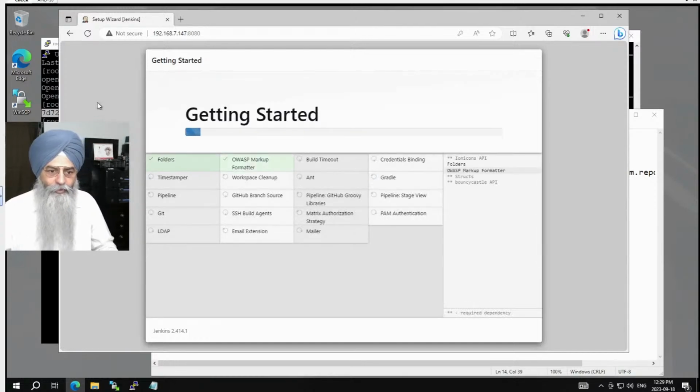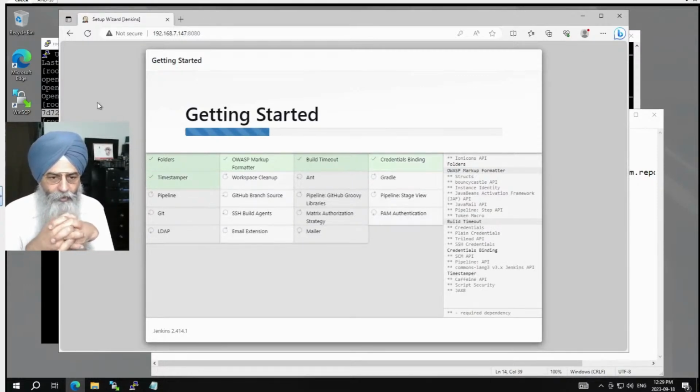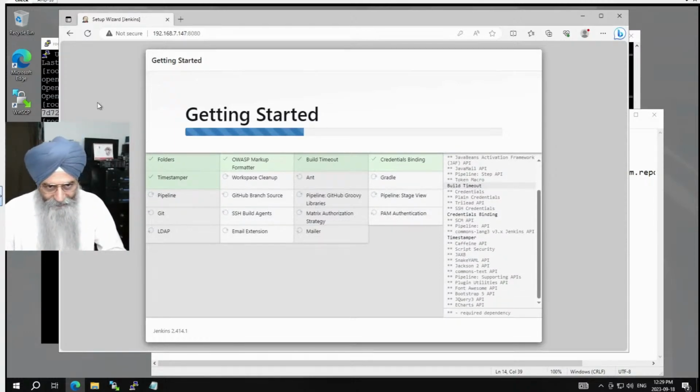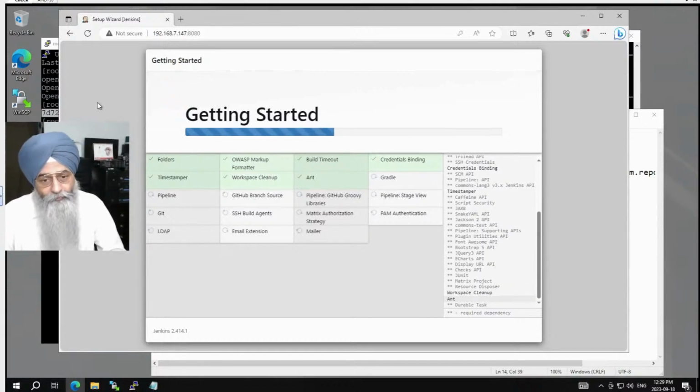I won't save anything, but for the initial setup we are installing all the plugins that are required by default, the minimum required ones. Those are being installed now. This is pretty much standard. If we need additional ones later on when we develop some pipelines, then we will see that.